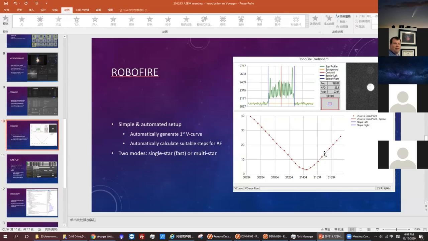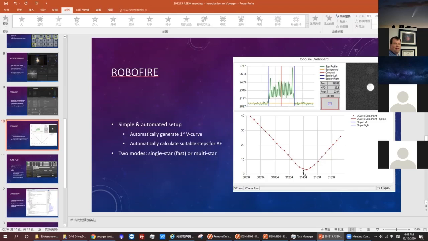Then you move into what is called a near focus position, again specified by the HFD, and it's assuming that you have a linear relationship in your focuser position versus your HFD. By iteratively confirming these 2 locations, it then extrapolates and tells you where your focuser needs to move to.